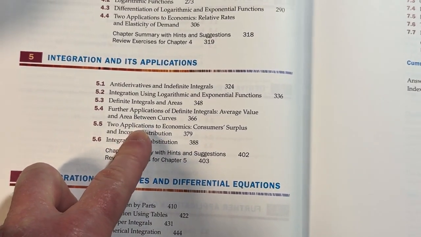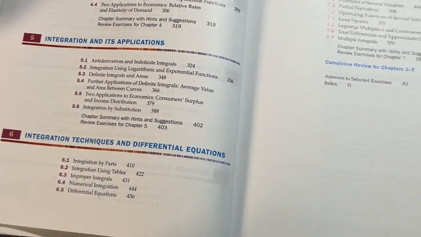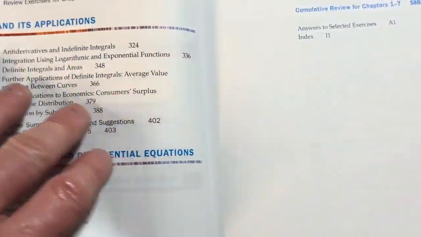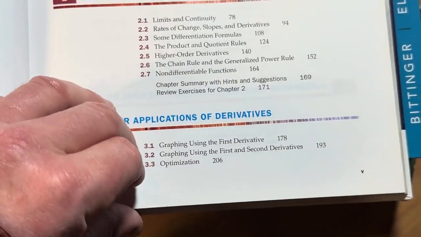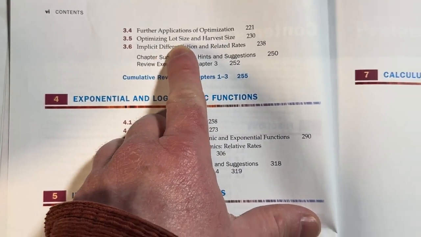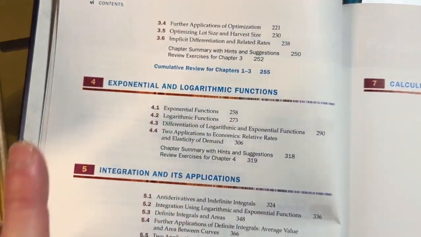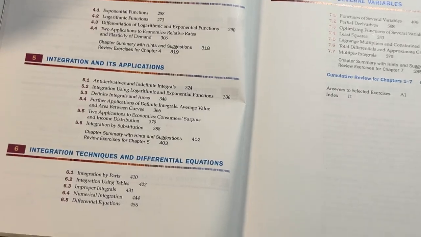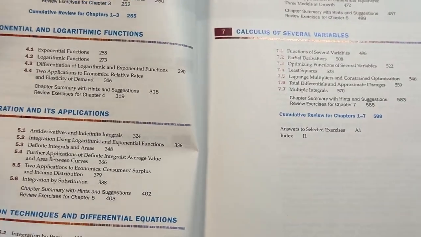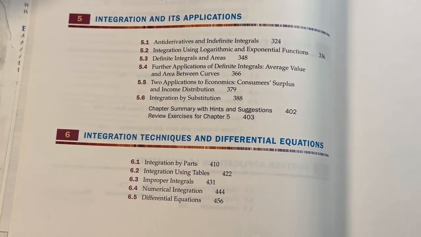There's some stuff here that you don't do in Calc 1, 2, or 3. Like these applications are actually pretty tough. And you don't do them in the regular calculus courses. Likewise, over here in Chapter 3, the optimization stuff. You don't do these types of problems oftentimes in Calc 1. You do optimization, but you just do different examples. And right here, this further applications and optimizing lot size and harvest size. This is really tough. Probably one of the hardest things in the entire book right here. So yeah, I wanted to point that out. So you do get some harder stuff in this book too. So if you already know calculus, you still get a lot from this book. I've gotten a lot from this book.